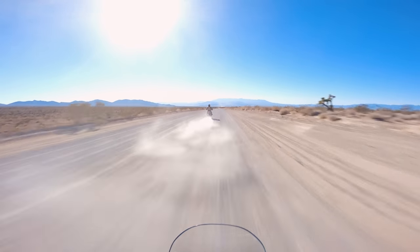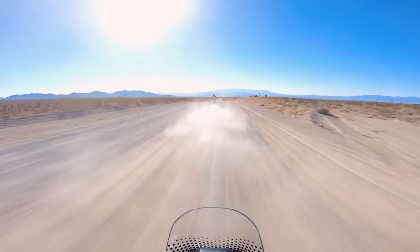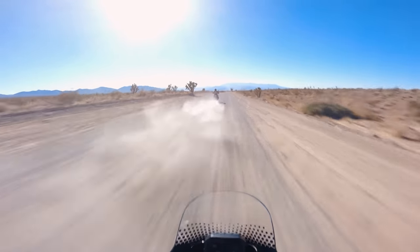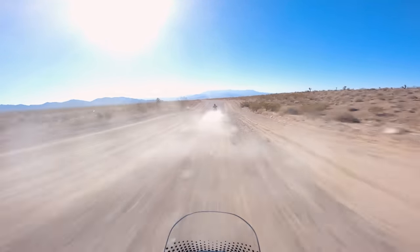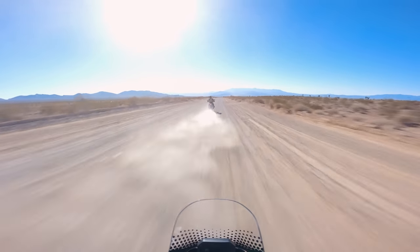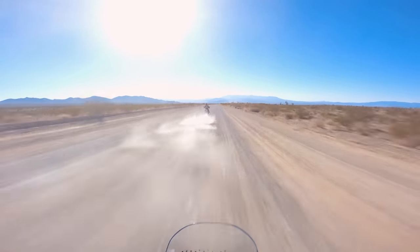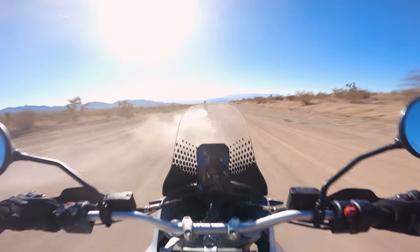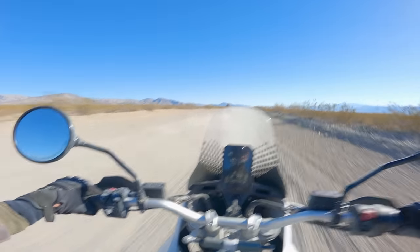Cruising here at about 50 miles per hour on this gravel road, feeling stable and confident. That's the big thing about adventure bikes — you want them to cradle you a little bit so you don't get out of sorts. A lot of guys buy these as their first foray into off-road, which is kind of crazy — you should start on a little dual sport and learn the basics. My first foray into off-roading was with my Desert Sled, and I played life on hard mode for about a year until I got a real dirt bike. But this is a bike someone getting into off-road riding could really get along with well.